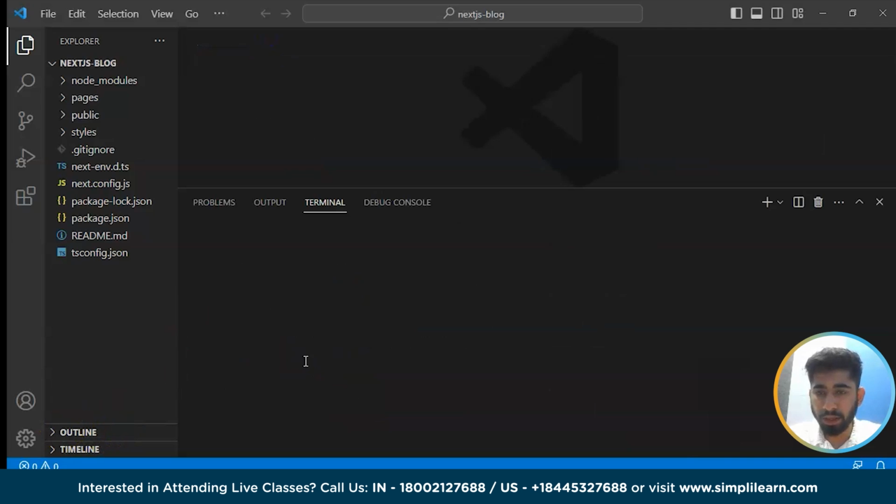Let's open the terminal again in the Next.js blog folder. Make sure that you are in the same folder. Let's write here a command npm run dev.